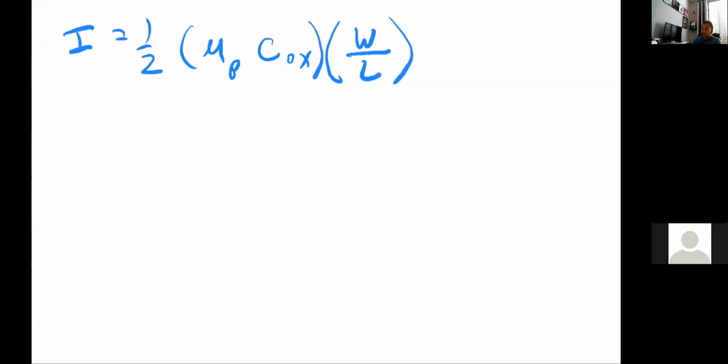Okay, so writing the basic drain equation for the load transistor, we have that the current I, so that's what was in the diagram, is going to be 1/2 the mobility of holes. So we're talking about a P channel. The oxide capacitance is the same for both. And then the width to length ratio of the P channel, and the source is tied to VDD. We have the constant voltage at the gate, and then we have the threshold voltage for the P channel. And all that is going to be squared. Okay?